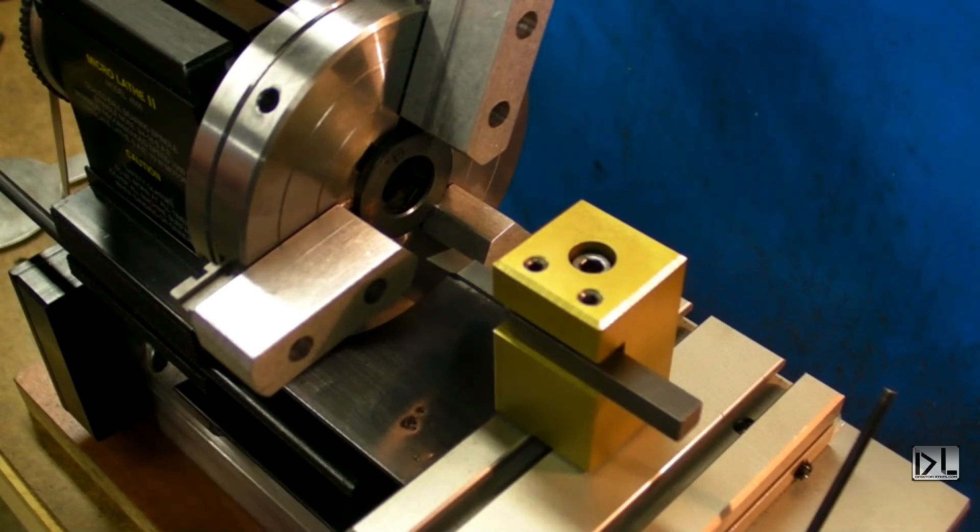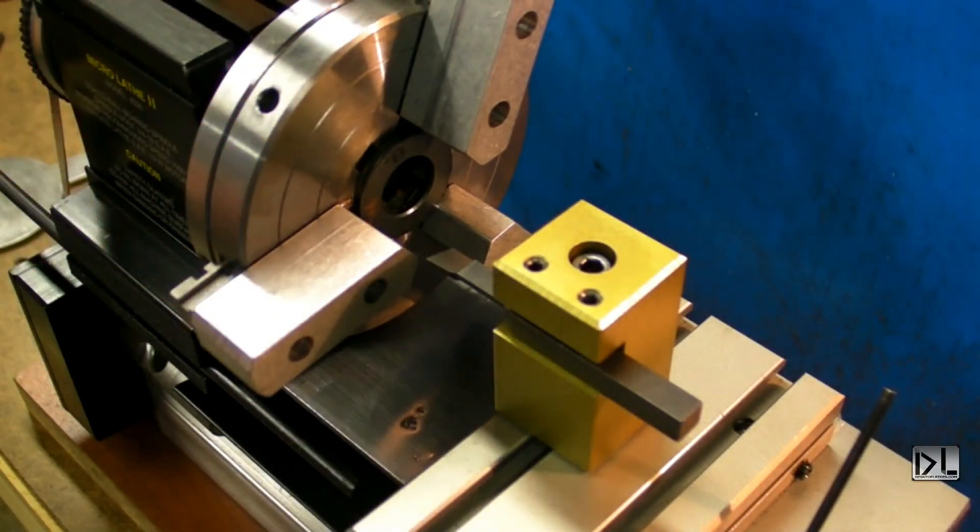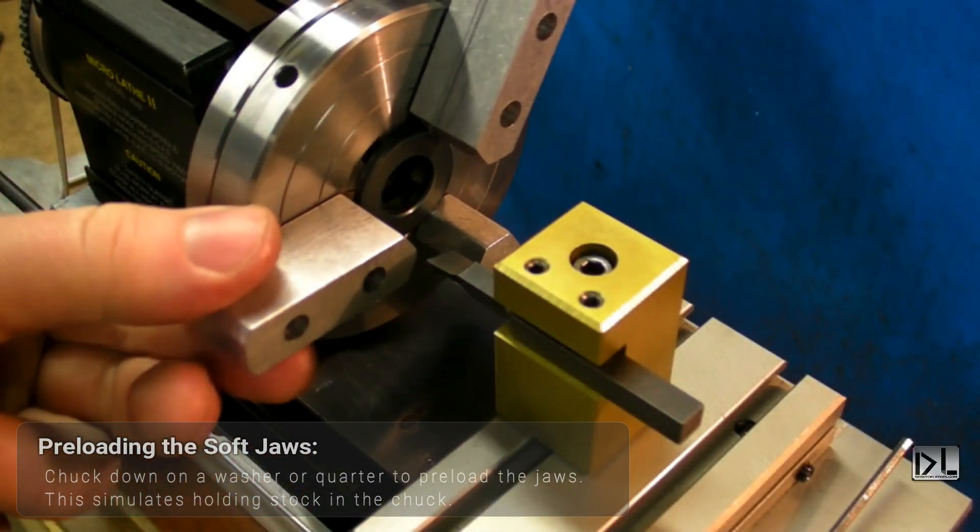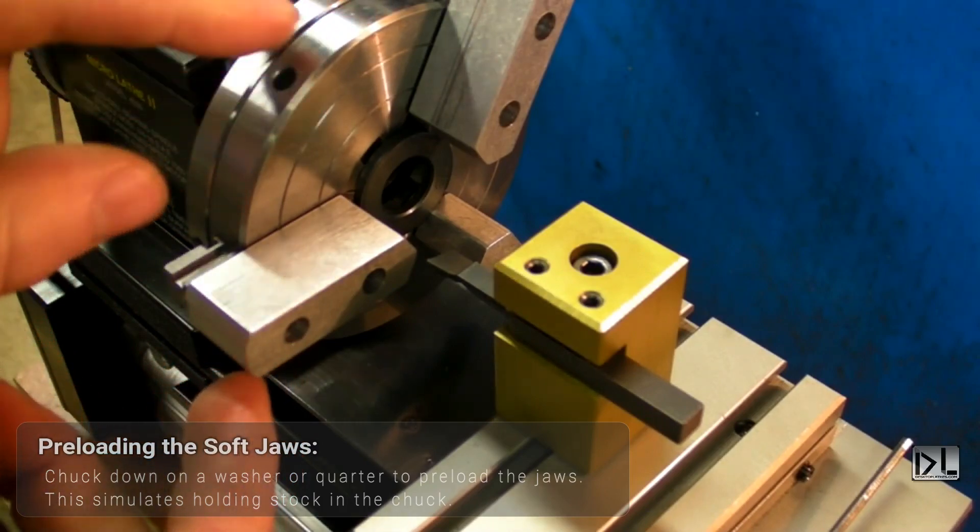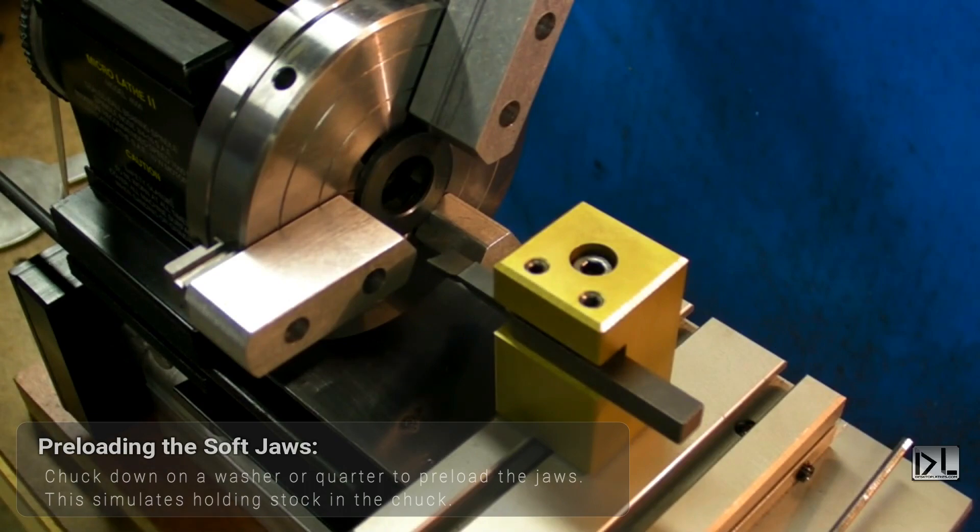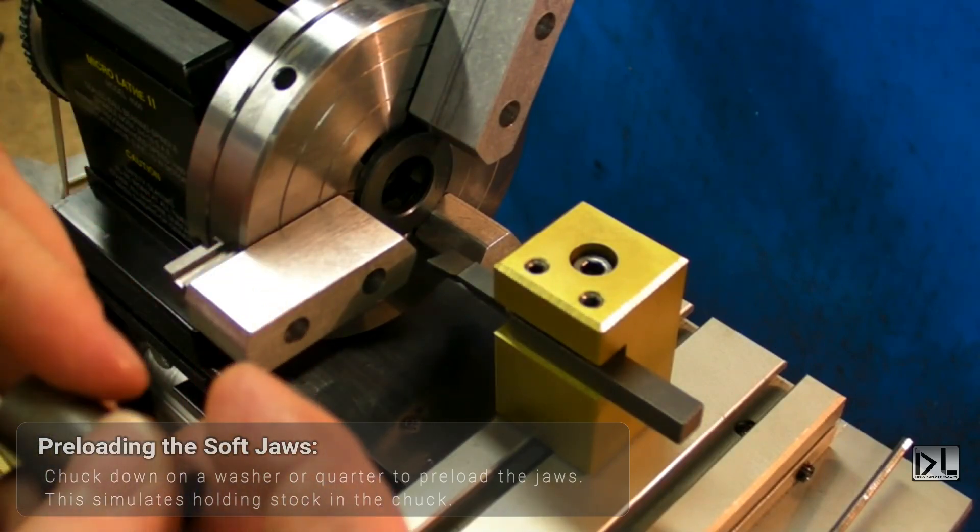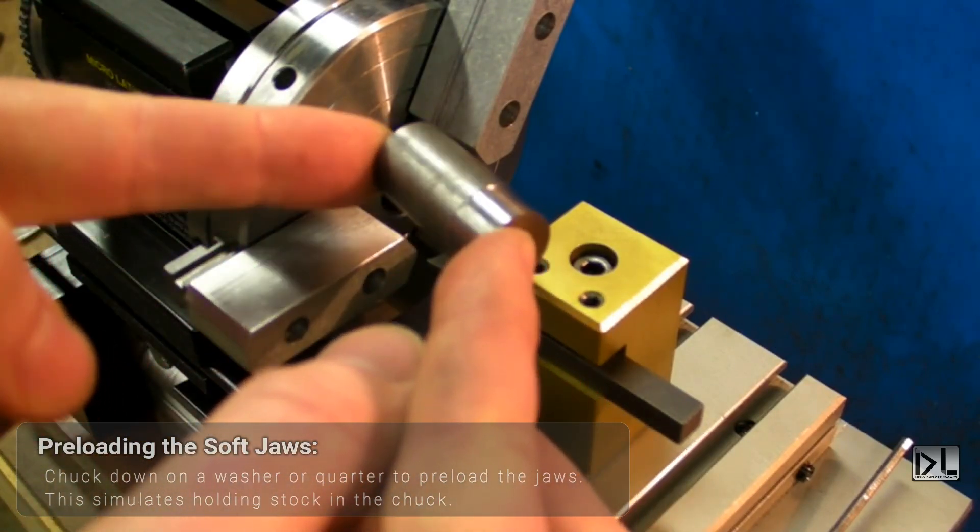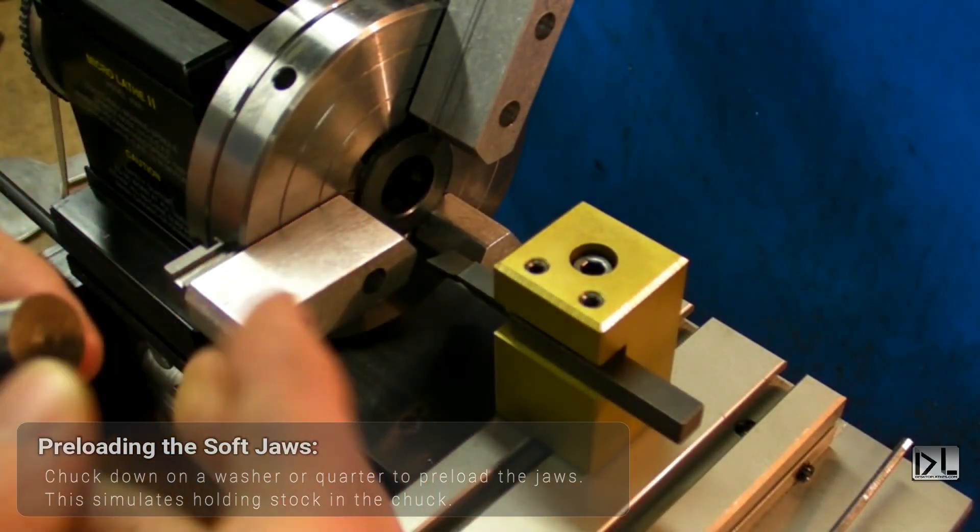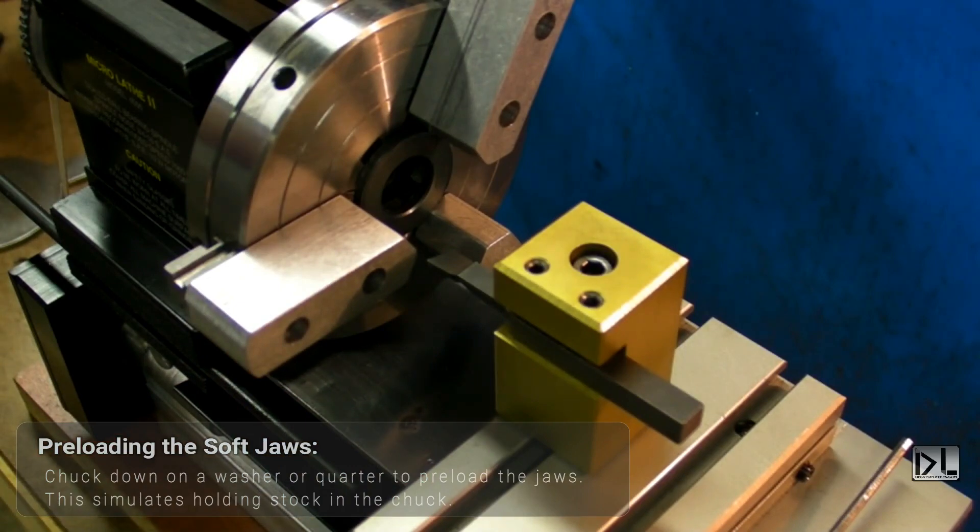Okay, I've set everything up to perform the machining operation. For many of you this might be your first machining task on the lathe, so I'm going to go into some detail here on how I've set this up. I've installed a washer. This washer has been clamped down so that the backlash in the jaws is taken up and it'll put the jaws in the same position as they would be if a piece of material was clamped in here. So this is the position that we want to machine the jaws at.